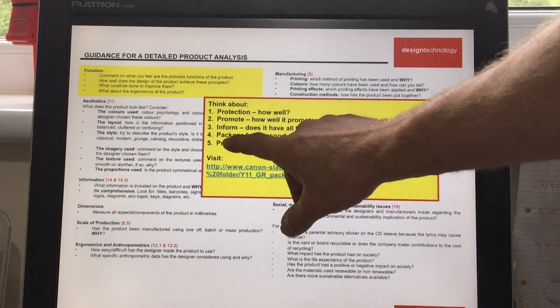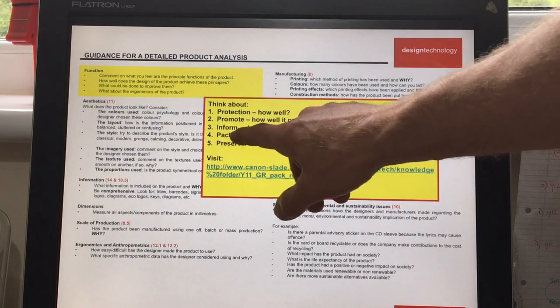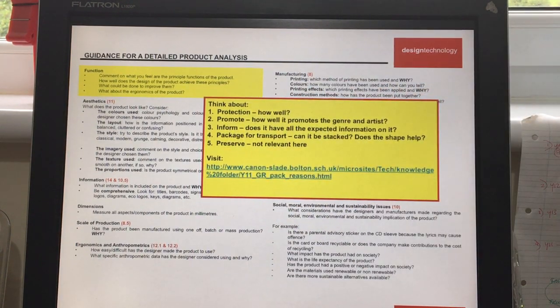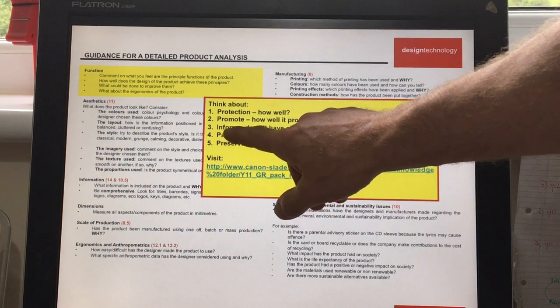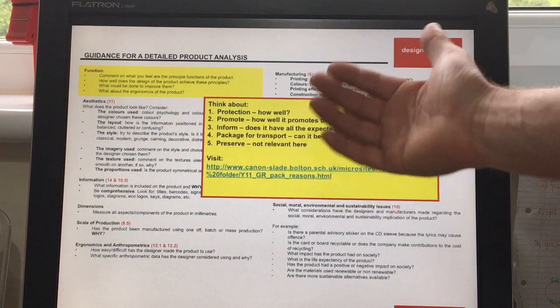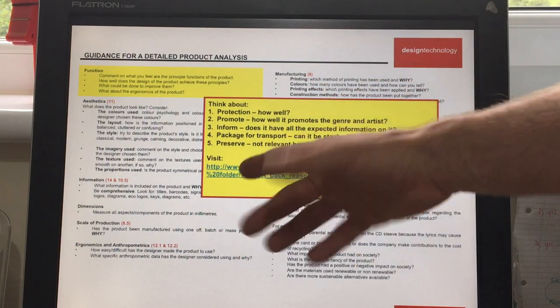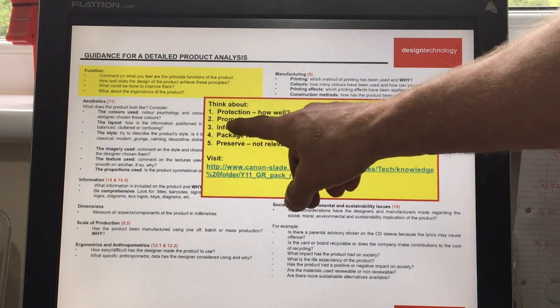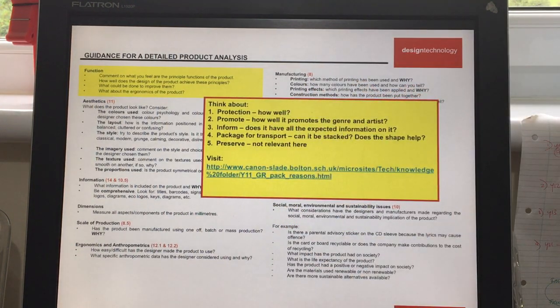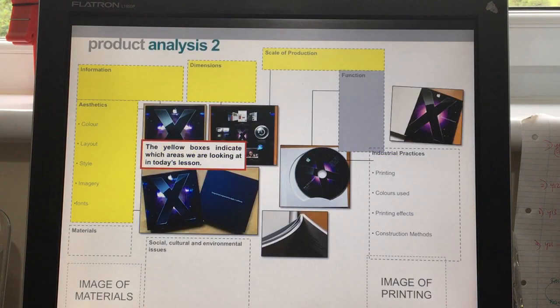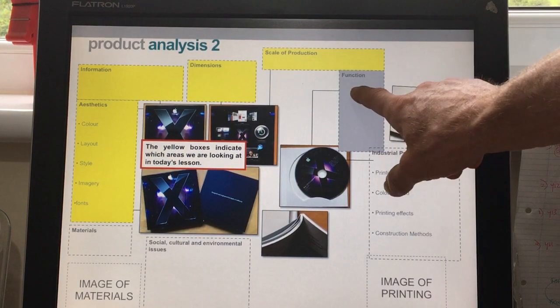So you might comment upon how you get the CD out, how it holds the CD securely. Does it have any inserts like a booklet? How well does it inform the product of who the band is, or what tracks are on the band, or what other information if it's a software item? How well does it promote the product as well? So try and dwell on other areas rather than the one that you've already done for the dual case if you can. So that would be the function one done.